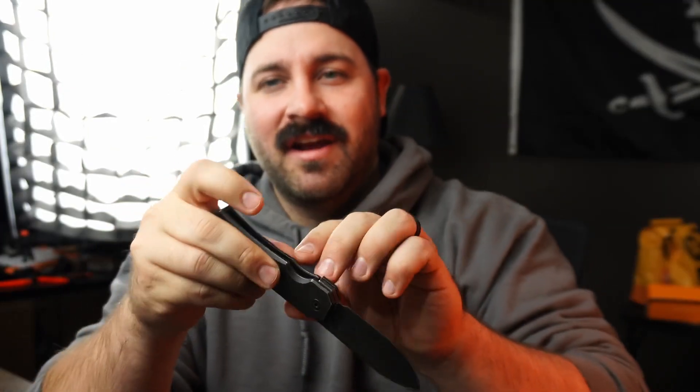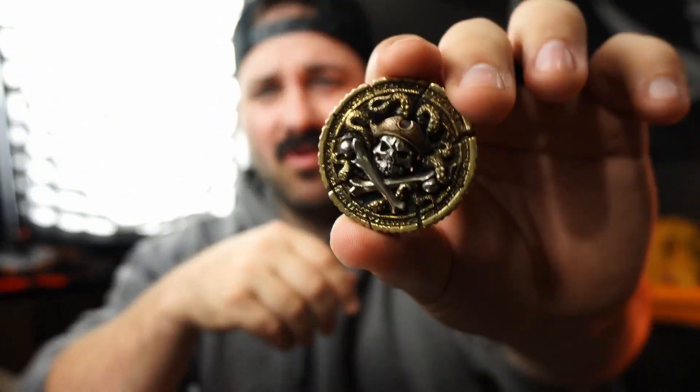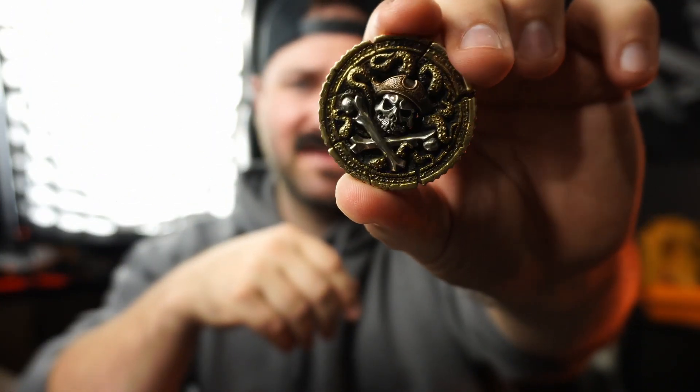You guys were watching me flick a knife around here. I recently got my hands on the PPK Pete's Pirate Life — this thing is just so fidgety. I'll be doing a review on this knife as well. Hopefully you guys enjoyed me unboxing this incredibly awesome coin that came halfway across the world to get to my doorstep. I'm excited to take some photos of this and show off the amazing coin from Chris Black Designs.